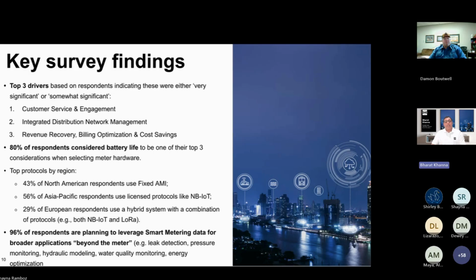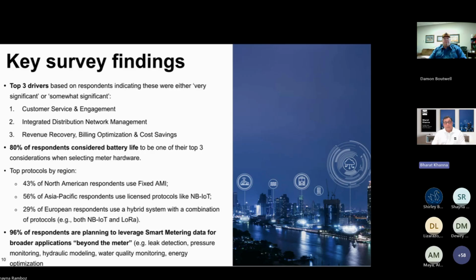Another interesting fact which came out during the survey was that most of the utilities were concerned about the life of the batteries. And we have seen, especially in some of the utilities in the Americas who work under very harsh winter conditions, how would a battery last? Because a failing battery means the MDUs won't be communicating the data. And then how do you manage that? So that was one of the concerns. This is something for the meter manufacturers and technology providers to answer, but this is something I want to share with this group, which is one of the concerns which came out predominantly in the research.